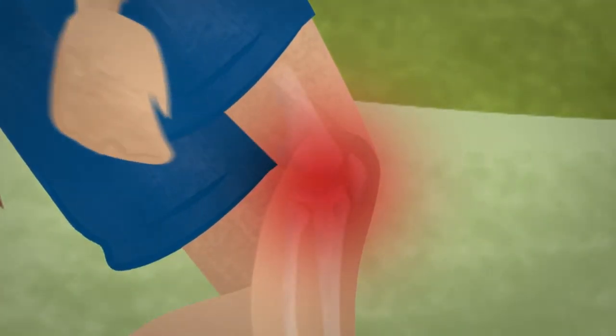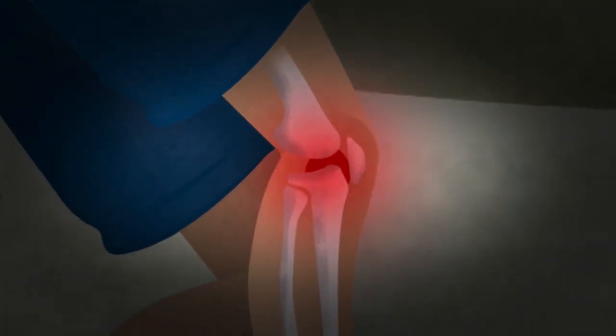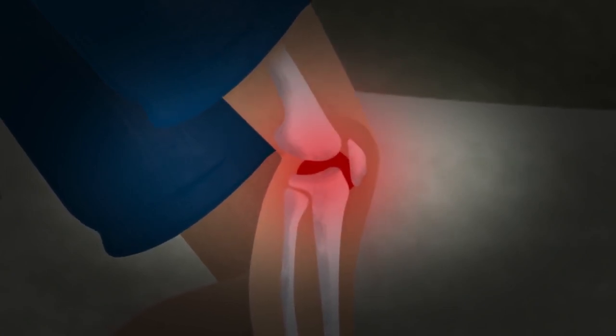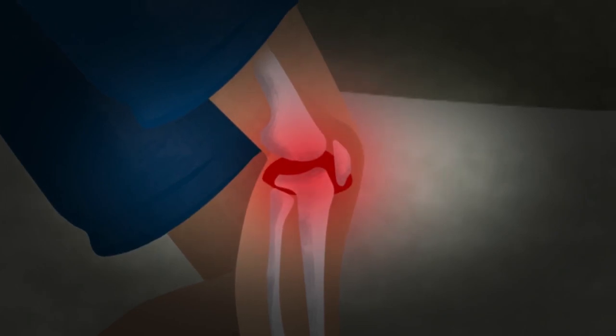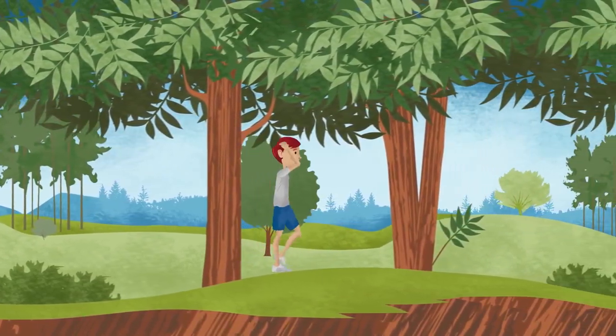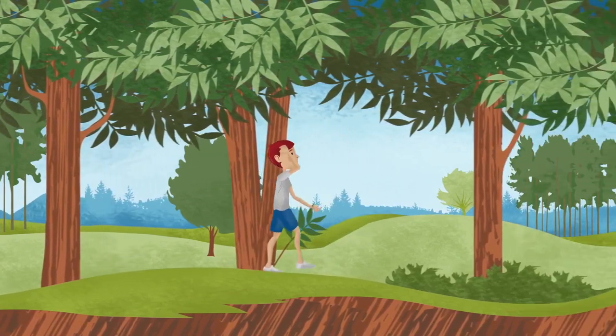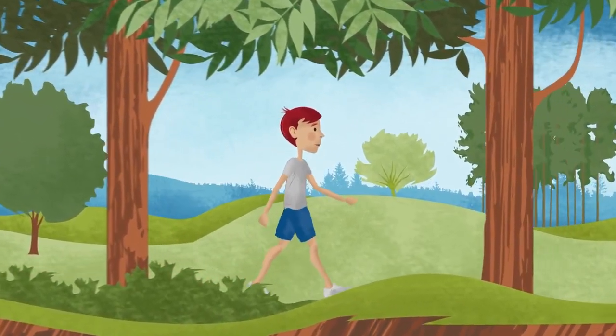To help with clotting, many patients require infusions of Factor VIII so that they can stop the unusual bleeding, which may be needed multiple times a week in moderate and severe patients and required throughout a patient's life. But research is currently underway to determine whether the underlying cause of hemophilia A can be addressed through one treatment with gene therapy.